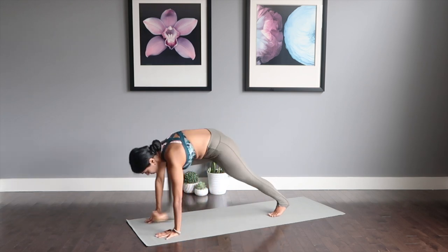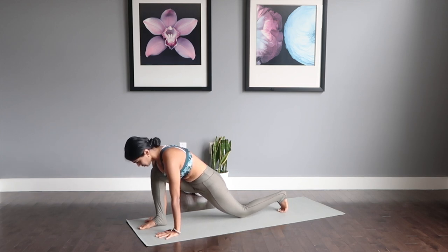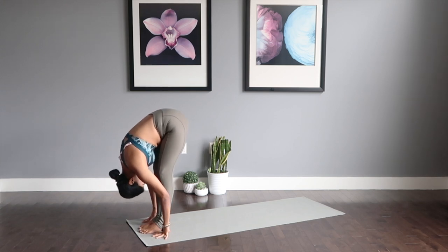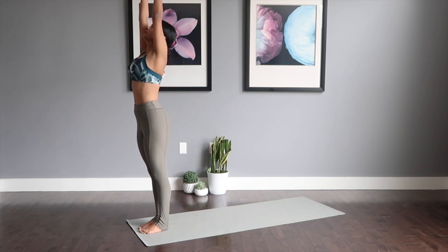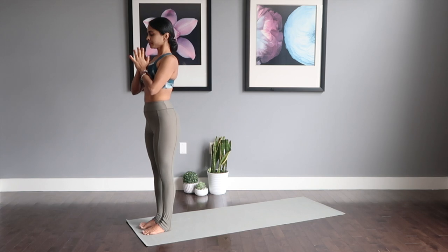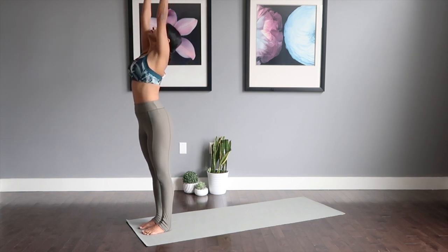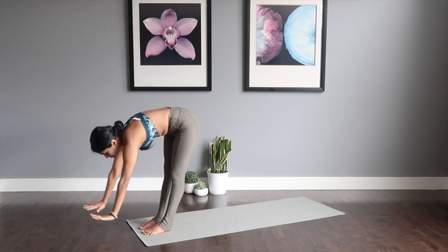Right leg to the gateway between your hands. Drop the back knee down. Left leg in front. Inhale, swing your hands all the way up, palms together. And exhale down to heart center in prayer. Inhale, exhale. Inhale, swinging up. Exhale, dropping down.